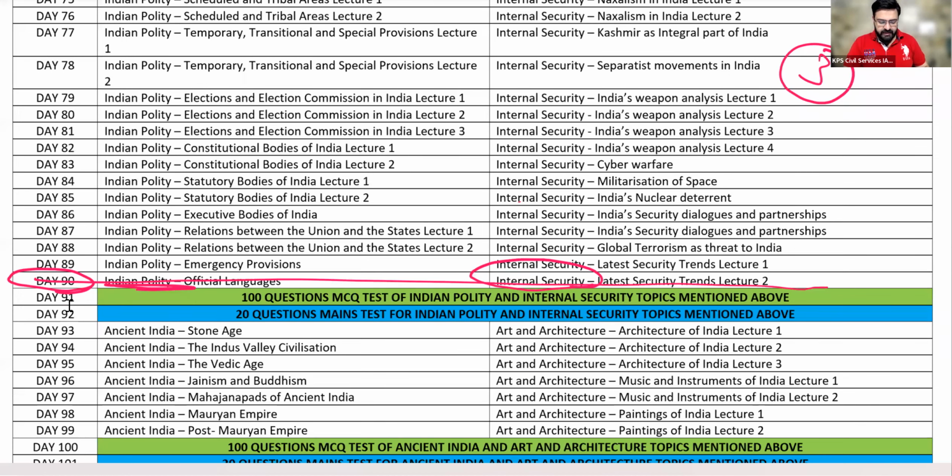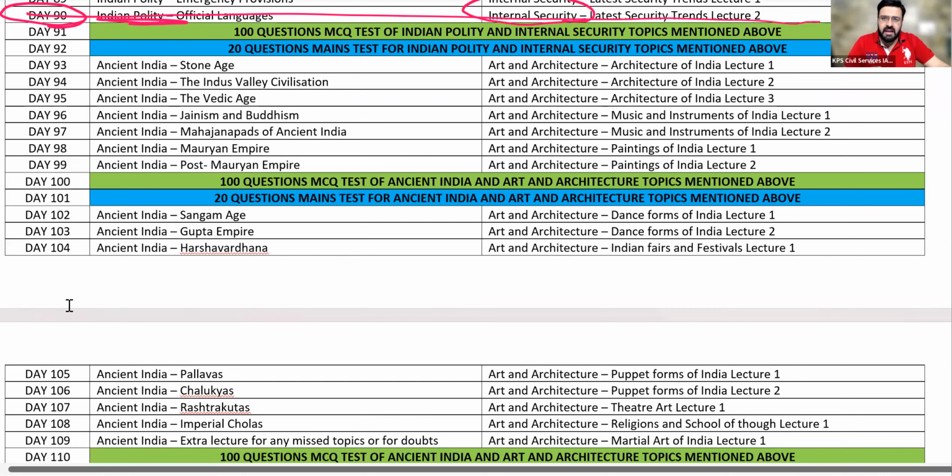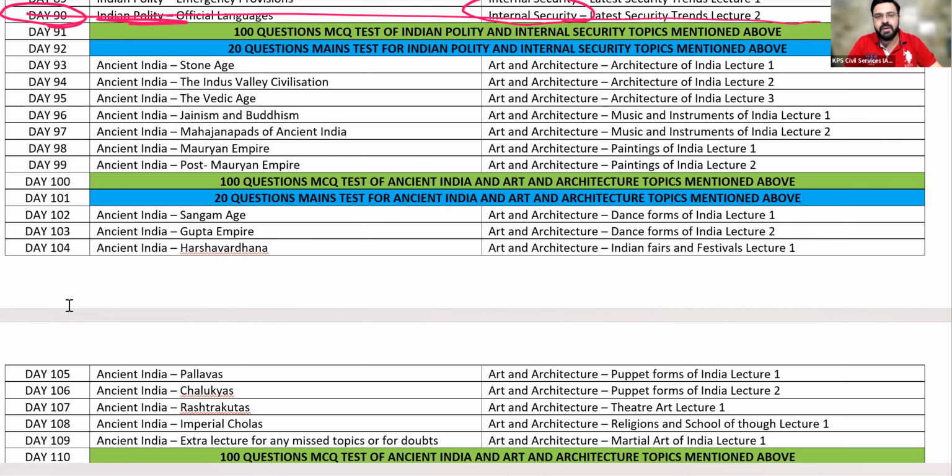After that, we will be starting with history, because for the past few years, the weightage of ancient and medieval history has been increasing in the civil service examination, both at the center and in the states, because students actually don't like this subject very much. Even the commissions know that, and that is why they are asking more and more questions from these subjects. So we have to perfect these as well. Indian polity is a comparatively easier subject. So once we are done with that, we will be moving to a harder one, so that we can perfect it by the time your examination comes.